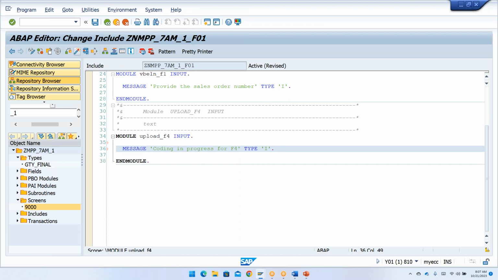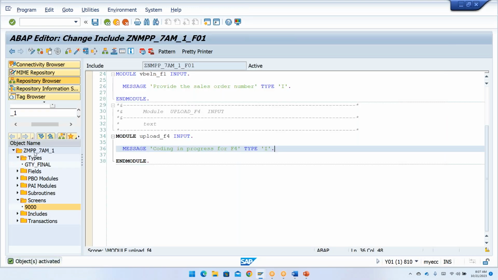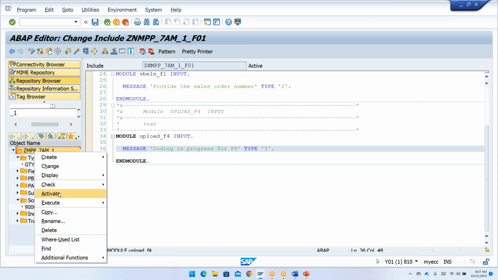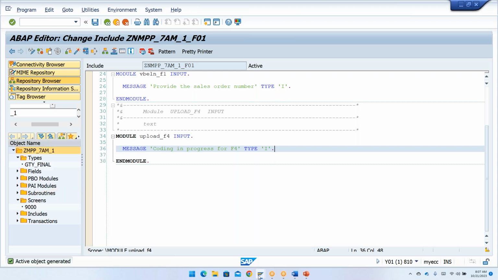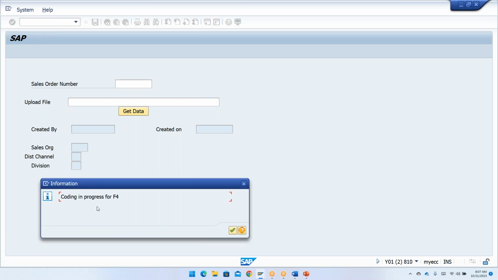Now I'll activate my program as well as my dynpro. Now if I do your refresh, you can see an F4. When I select the F4, see here, coding in progress for your F4.